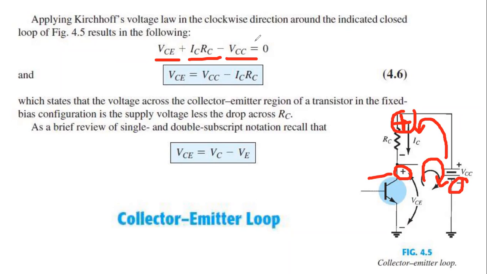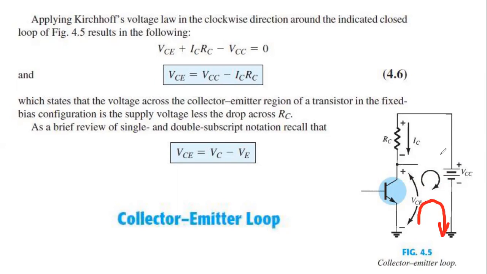It might be confusing to you, but my student, we are taking the loops in this direction, but the current is flowing in this direction. So first of all, we need to place the sign of current. After that, you can easily take either the first sign or the second sign. So for the VCE, we take the first sign. For this RC, we take the second sign, and finally we take the second sign of the VCE.